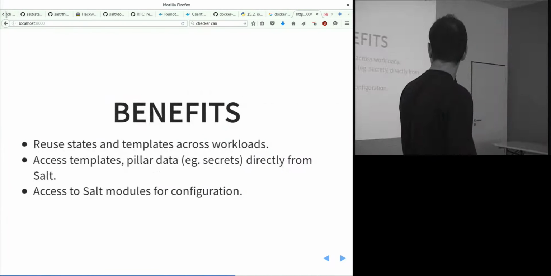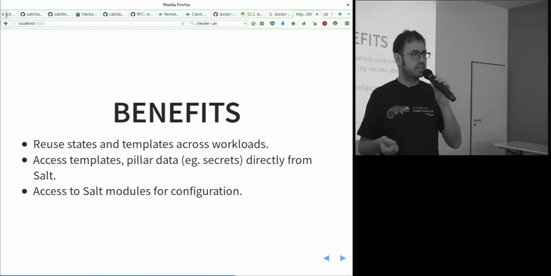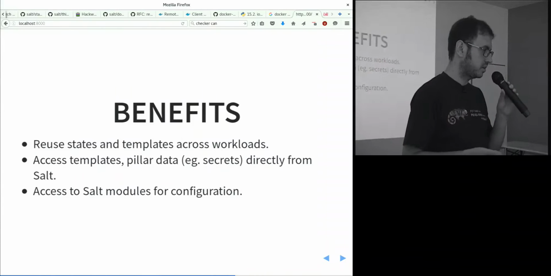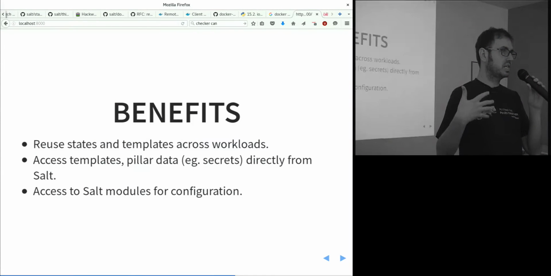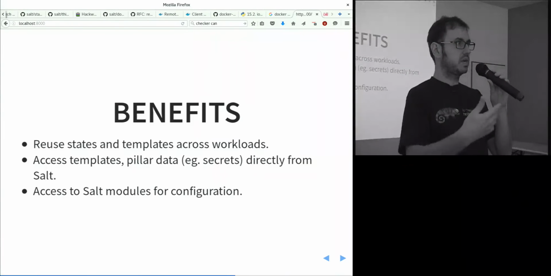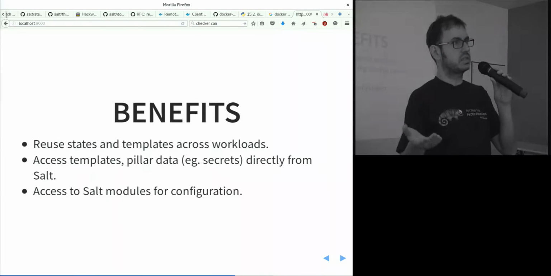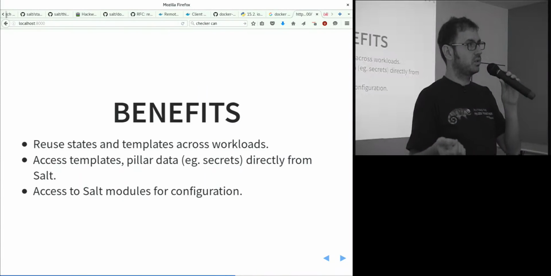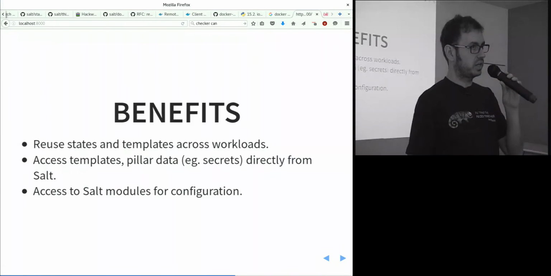You can reuse everything, not only the templates and the configuration files, but Salt, for example, has a very nice thing called pillar, which means you can, from the server, distribute sensitive data to the minions. And some minions will see it, some not. That is what is used, for example, to apply user passwords inside of the configuration files. So with this, it means you can also inject those credentials inside of the containers when you are deploying the stuff.